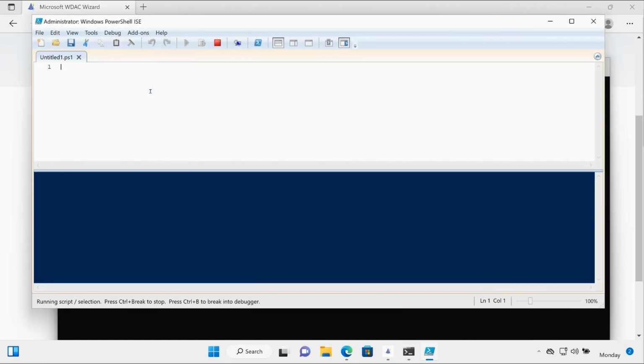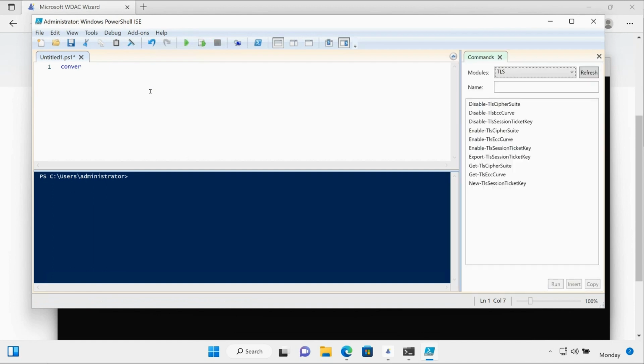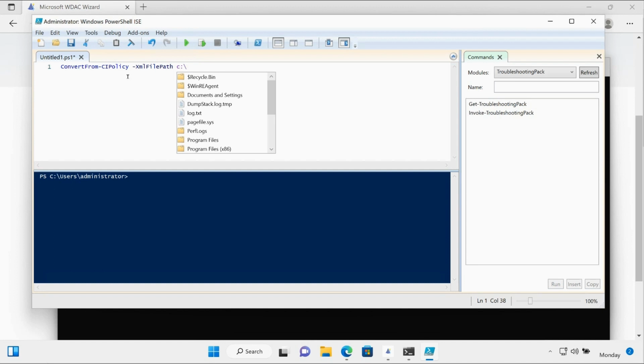So here we are, and I'm going to type this command, ConvertFrom-CIPolicy -XmlFilePath, and then the path will be C:\WDAC\, oops, hang on, not the SI.